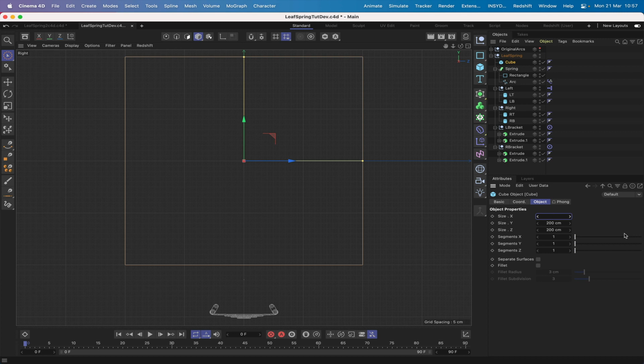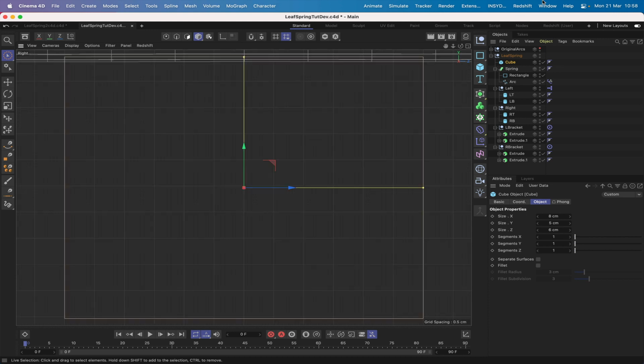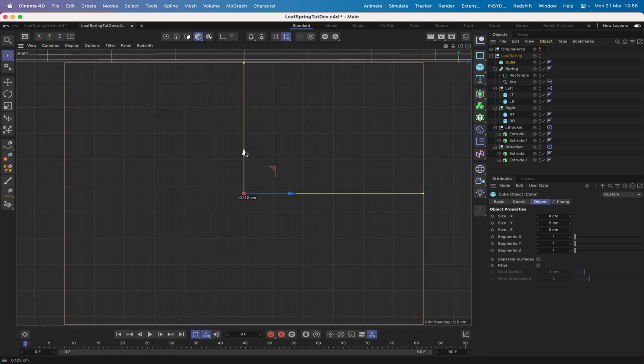We want to be maybe 8 by say 5 by about 6, and then let's drop this into position just beneath the spring, hit O for object so that we can see where we are, and just drop it somewhere there. I'll make some adjustments to these sizes in a minute. It's just an initial setup.